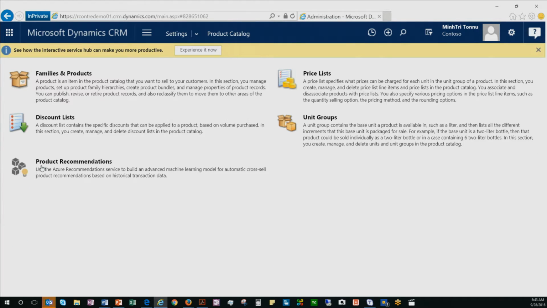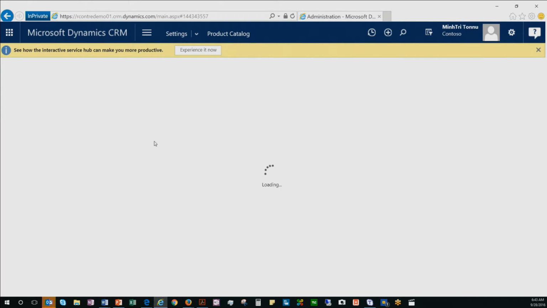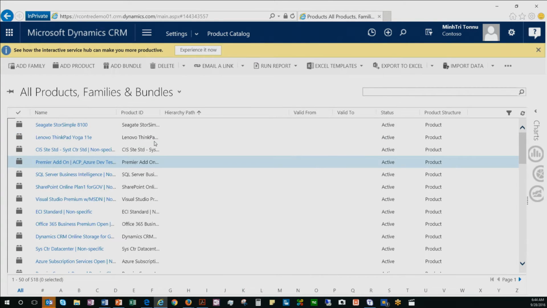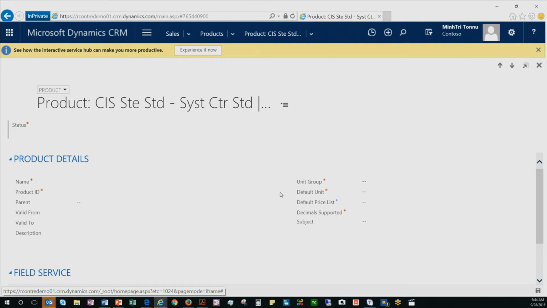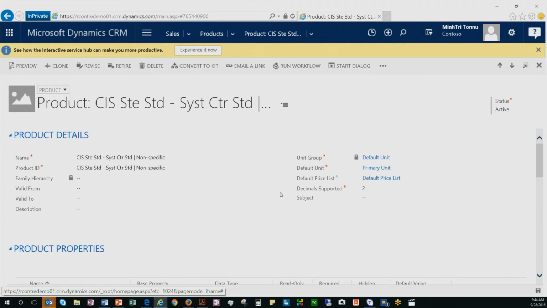For cross-sell recommendation, you go to Settings, go to Product Catalogs. Over there, what you have is this new item called Product Recommendation. In the past, there was an ability to add the new products by yourself. So you could say that for this product, this other product should always be recommended. You could go to these products and manually add another product. But with this cross-sell recommendation capability, you have an algorithm that decides and scores different products that you can sell along with this product for an opportunity.